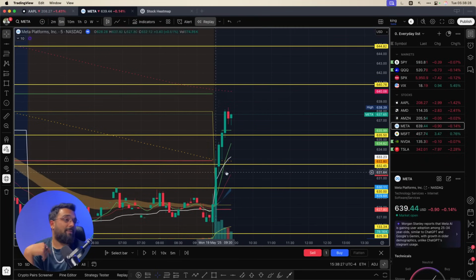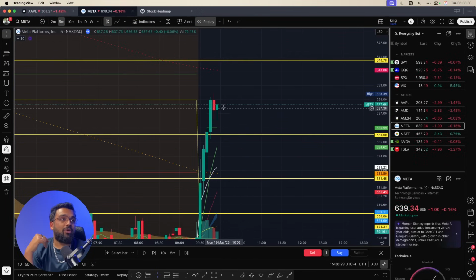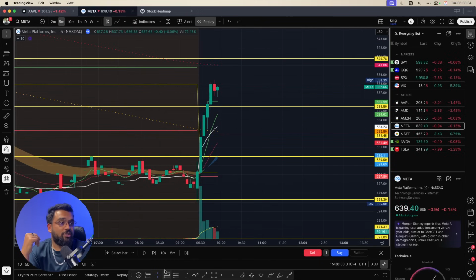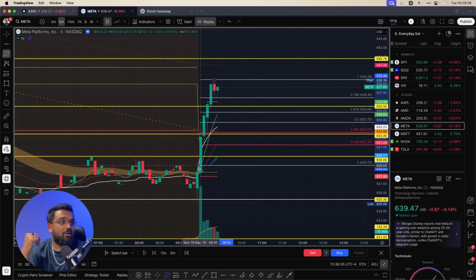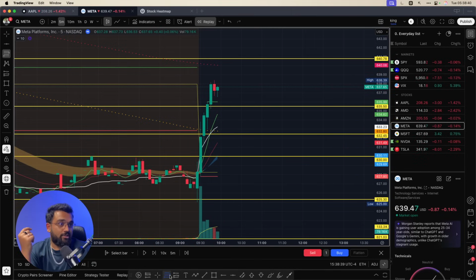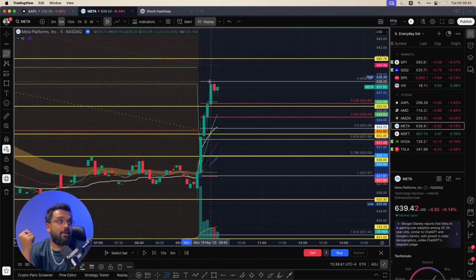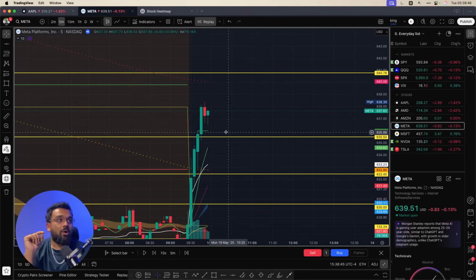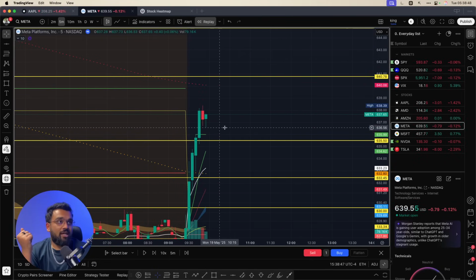Everything looking good. I'm still waiting for an entry. The entry only comes after a pullback. I got a pullback. I used the Fibonacci to make sense of whether the thing's still looking clean. The Fibonacci said the thing's looking clean. The Fibonacci has to be made from the bottom up, my bad. That's looking clean. So I'm like, okay, you know what? I'm going to go long here with the stop loss literally on the other side of this flag.